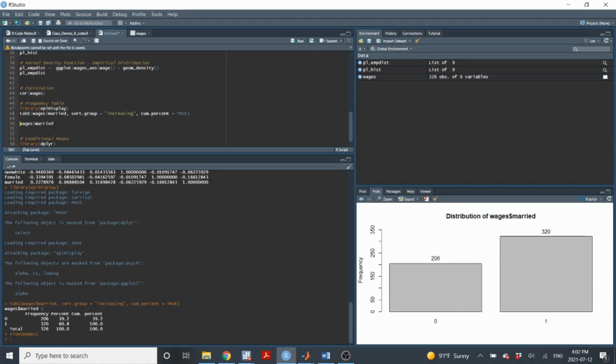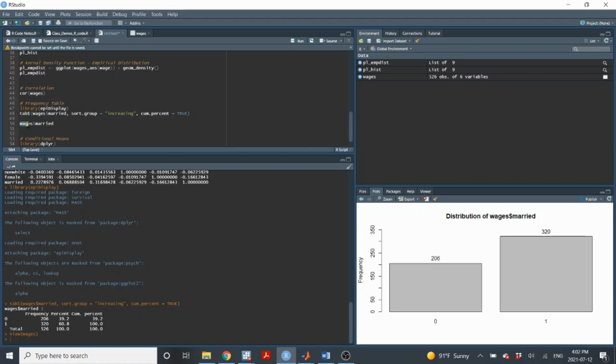So this is the way that R works. You give it the data set first. You have to specify the data set, because in R you can have multiple data sets in your global environment at a time. That's a difference from Stata. In Stata, you can only have one data set at a time. In R, you can have tons of data sets at a time. So in R, you have to specify what data set the variable comes from.